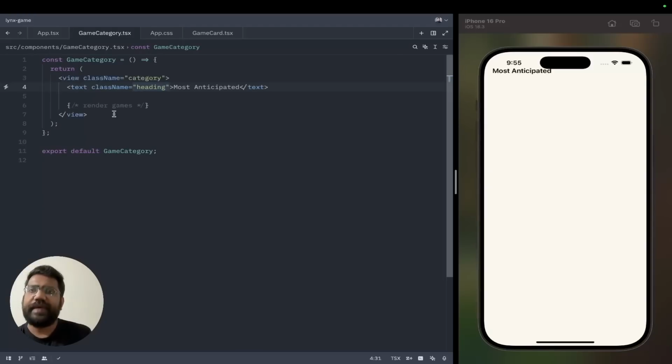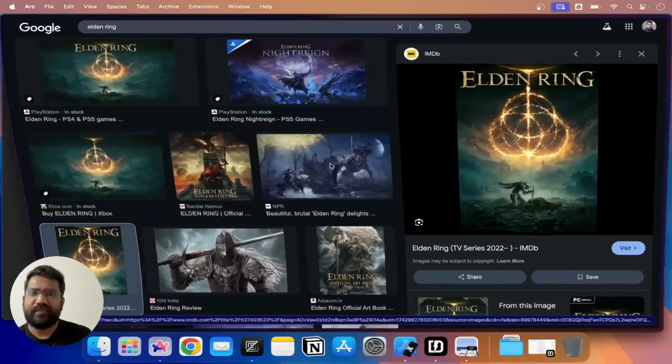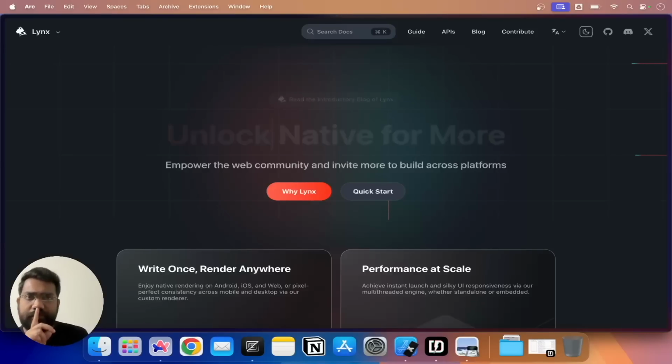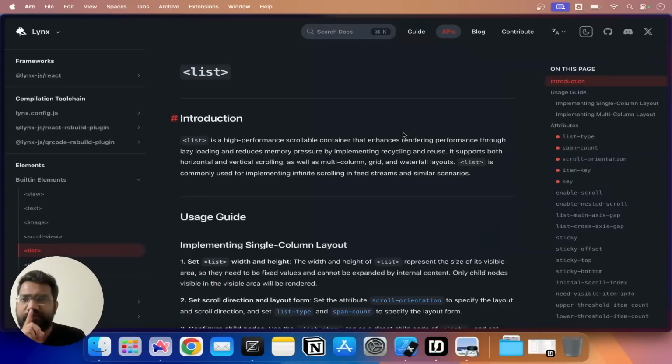So now we need to render the games, a list of games. So for that we have a component. Let's go to Lynx. Let's search for list. So these are all the built-in components that you get with Lynx. We have view, text, image. We have already used those.